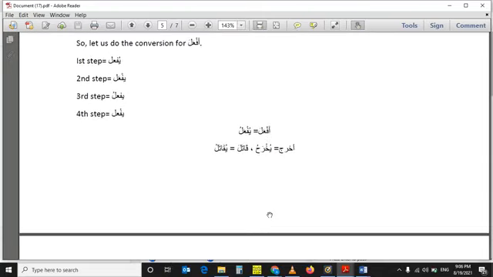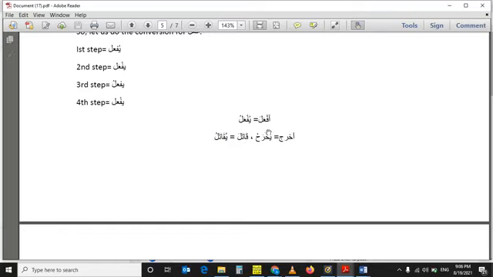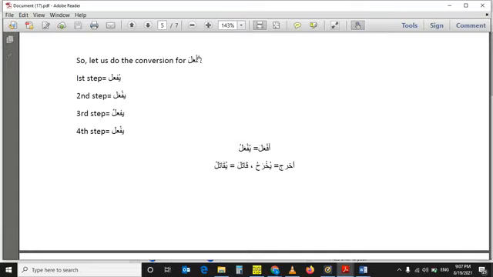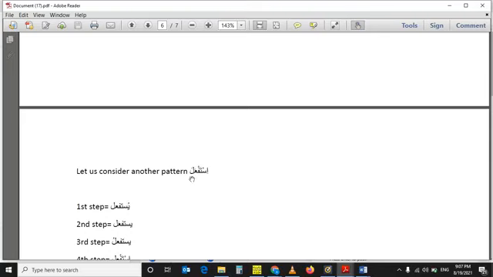Also another example in 4-lettered shape, not under this af'ala shape, please. Qatala, we have yuqtalu. Please note it is not under this af'ala shape, it is under the shape fa'ala. So qatala, yuqtalu. Now, we observe that yes, this is a 4-lettered verb. It is starting with dhamma. However, how do we distinguish it from the normal mudari of an active verb? Your second to the last alphabet, in the active case, it will take kasra, but in majhul, it will take fatha. So please, we are stressing this so that we will be able to distinguish and will not be confused about identifying a majhul verb and a normal active mudari verb for 4-lettered verbs.